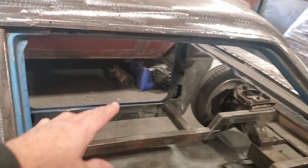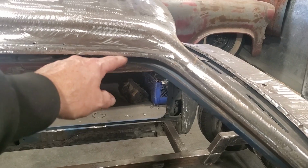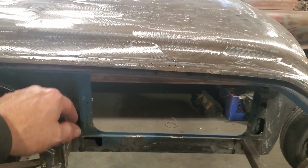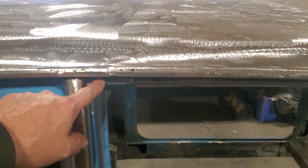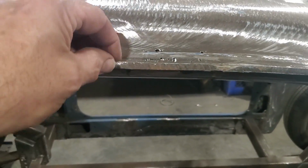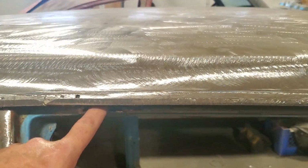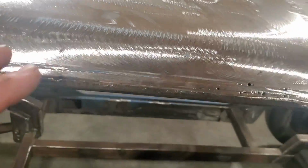And the only piece of metal that I won't be removing is this section here. Now, I know for a fact when I look at this that this and this are parallel. Okay, so I know that my drip rail is going to be parallel to that. And I got an idea roughly about where it's got to be in junction to, because I'm going to leave this section here because that's a factory join there, okay? And my plan is I'm going to replace this section of the drip rail on the outside here because I got holes in here that I got to replace, okay? A lot of you asked about this, and you got to just sit back and size things up, okay?